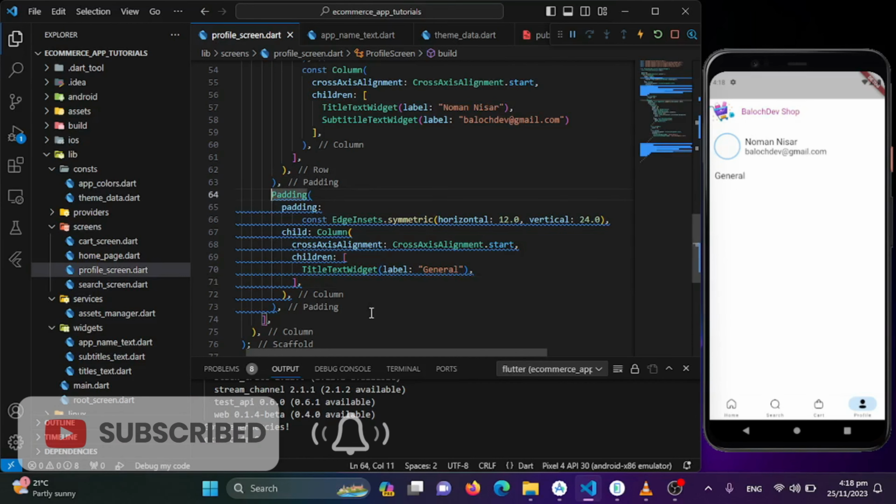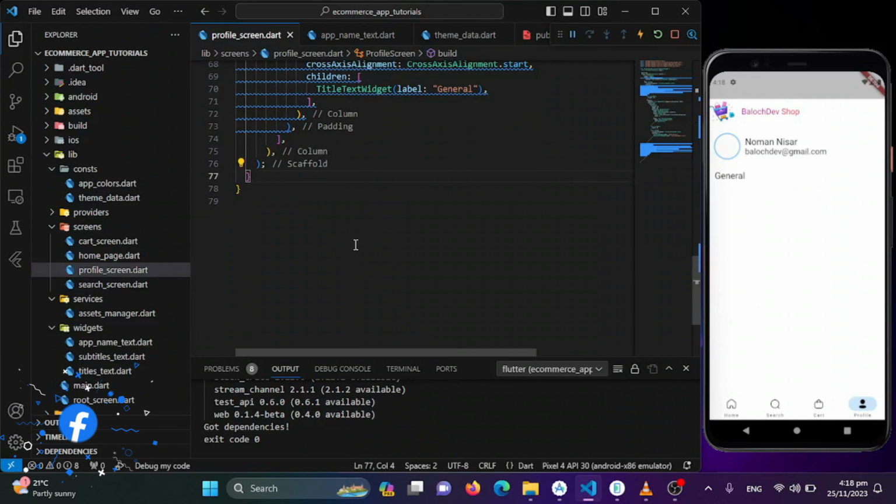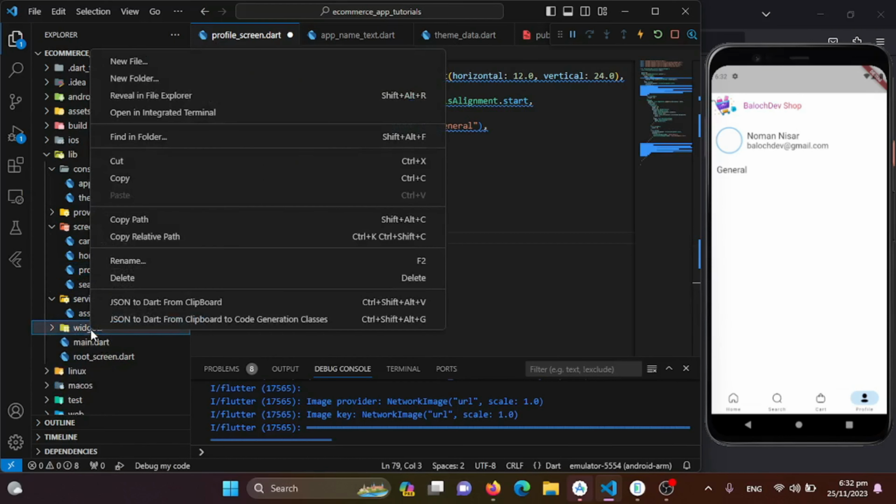So here I'll be just using a custom text style. So I'll be just coming here at the bottom and I will be just creating our custom text style here. Let's just keep our code organized and structured. So for that I will be just creating our custom list style in a separate dart file. So I'll be just creating a dart file in my widget directory.